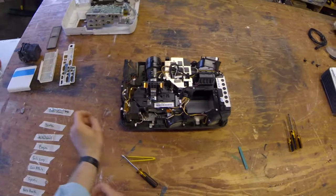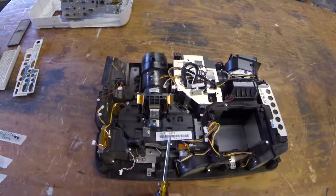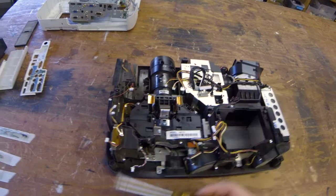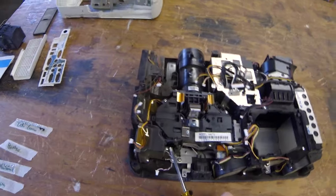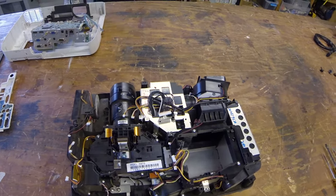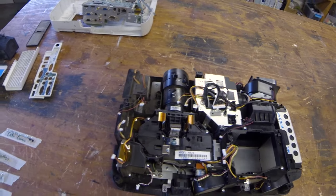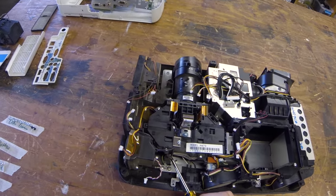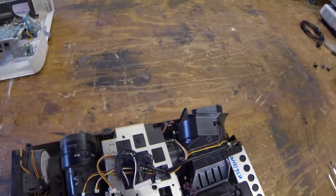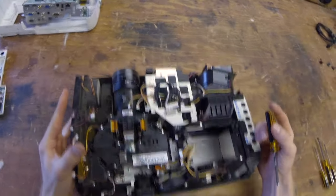All right, so now we're gonna dive into the light engine. We need to take that hat off and blow it out, and also get to the lenses. As you can see, it's pretty tight in there. Lots of different stuff happening, so we need to figure out an easy way to get that out. Now, I found a pretty easy way to get that out is just to remove the screws here. There's a few others as well. And that's what actually connects this whole assembly to the larger frame.